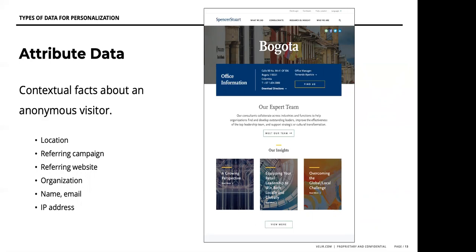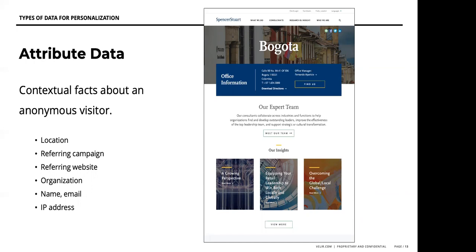So attribute data, again, really familiar location-based personalization. We have a client here that is using that quite a bit. They offer a lot of really rich content on their website that can be very region specific. So if somebody came to the website from a specific location, the website would automatically populate and promote content that is relevant to that region alone. So that can be great too.